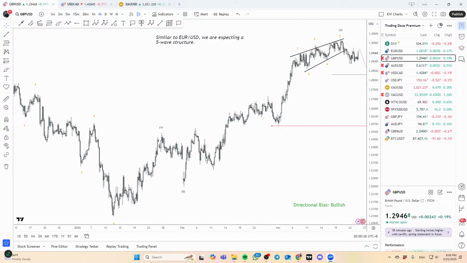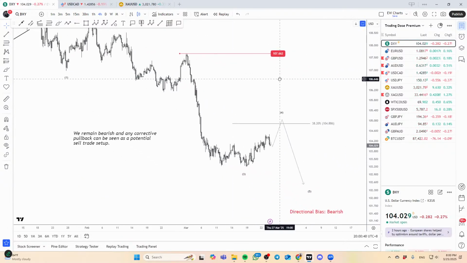Welcome to today's session. As usual, I'll run through the market outlooks for the week. We'll highlight some of the opportunities, and then we'll see if you guys have any questions. Feel free to drop them into the comments section. On the chat, I'll be able to take a look at them as well, okay?